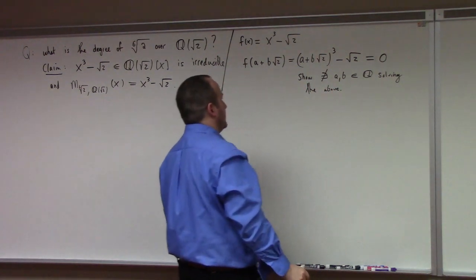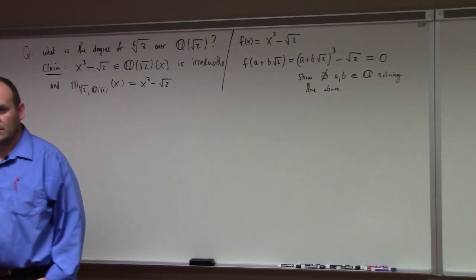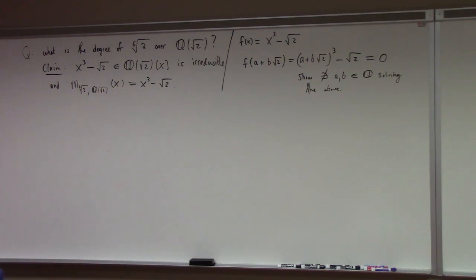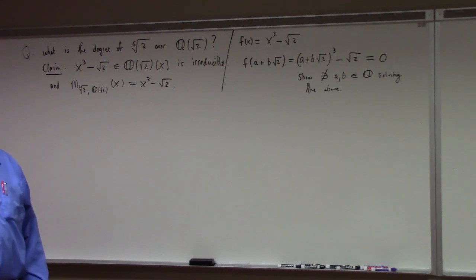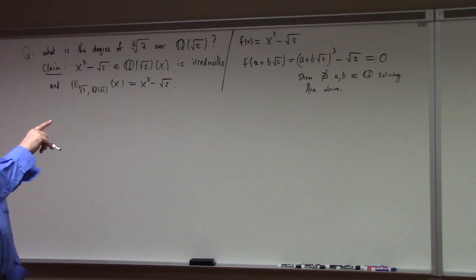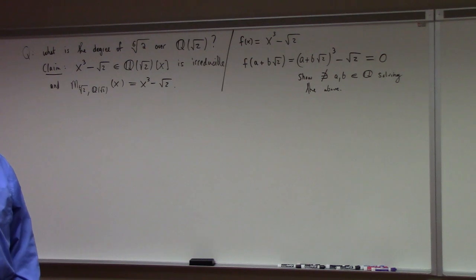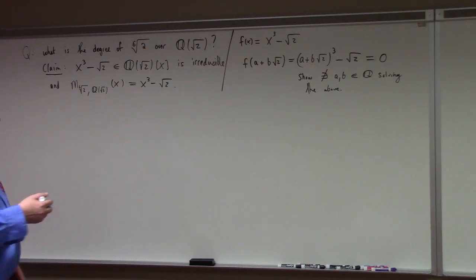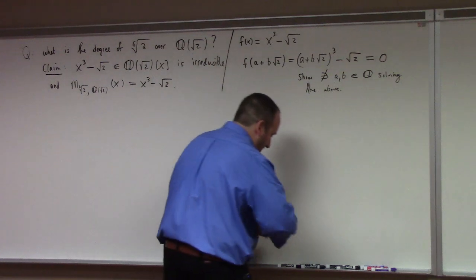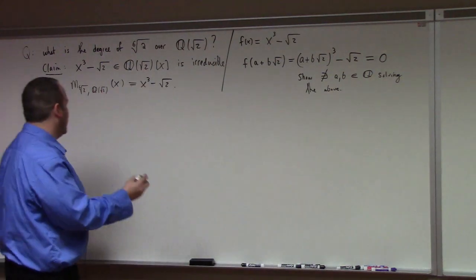If I was to take a direct approach, I mean, that's one thing I would try to calculate, right? Because if that does have a 0 in Q adjoin root 2, that means that I could plug in something of the form rational linear combination of 1 and root 2, and I'd get back 0, right? So if it's irreducible, that means that there is no solution to that equation. Thankfully, this is not how we have to do it, okay? So we can get around this by making the following picture, all right?